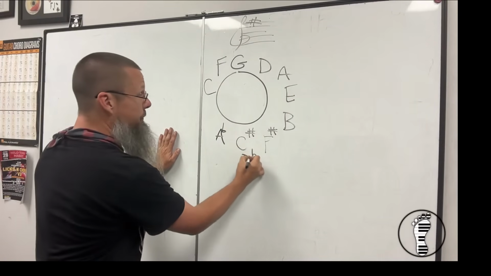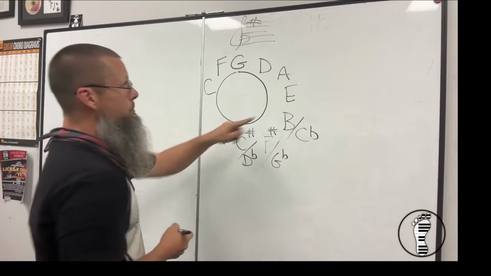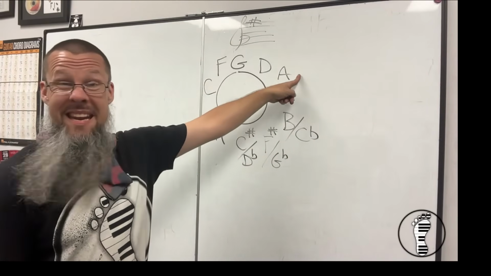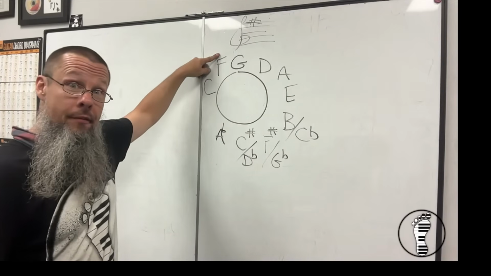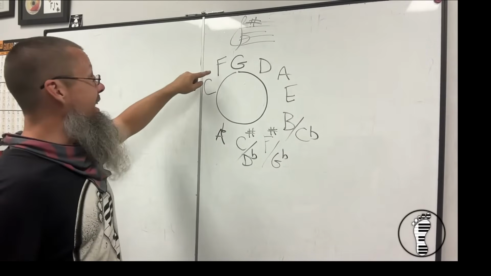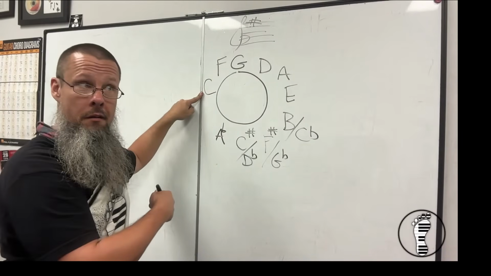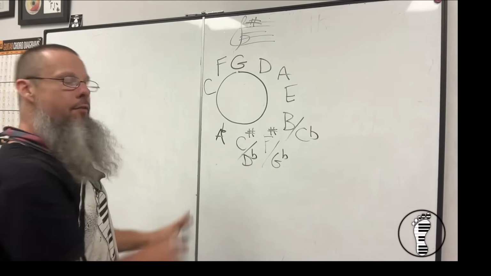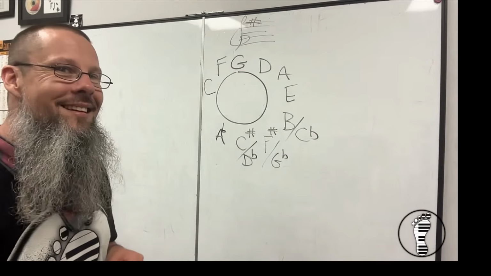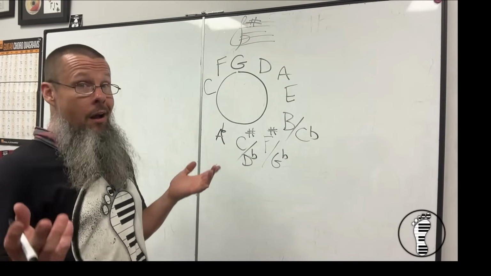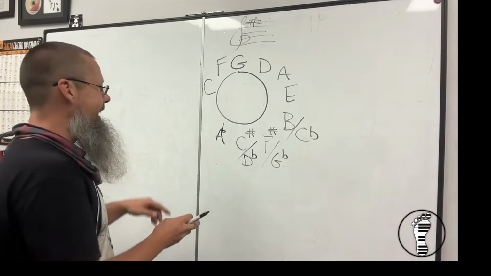Just so happens D flat is C's, G flat is F's, C flat, F flat, B double flat, E double flat, A double flat. F would be G double flat. Or you could do E sharp. C would be B sharp, or D double flat. They all have a bunch of different names. This is what the circle allows you to do to realize enharmonic equivalencies. Notes that have the same pitch, but have two different names. A flat, G sharp, same thing.